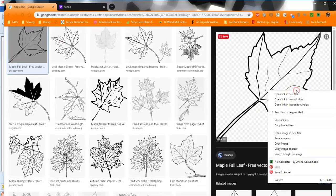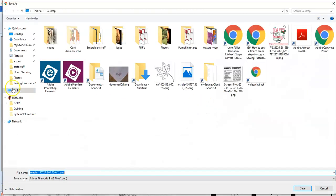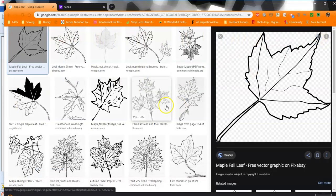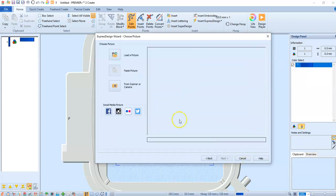And I'm going to save that leaf to my desktop where I know right where it is, and it's very easy to delete later on when I don't need it anymore. Okay? Very important to use those tools and to use those filters. Now I can get rid of the leaf. I can load a picture into the paint window.